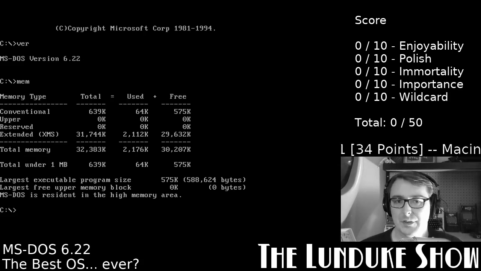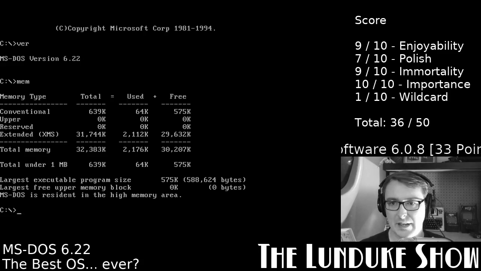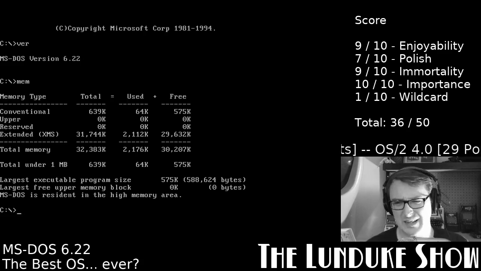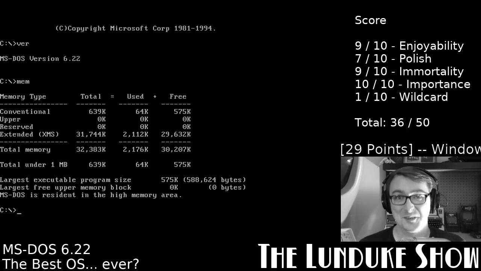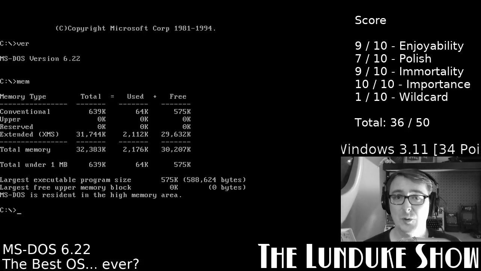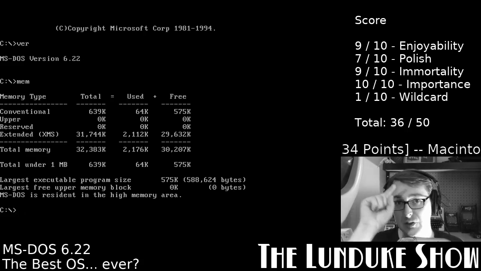such an amazing wealth of stuff available for DOS. And it's just phenomenal. So what I wanted to do is show you exactly what score I gave this. I give it a 36, which means DOS 6.2.2 is currently crowned the best operating system ever up to this point in the series, not at this point in time. And here's how that broke down. I know this is going to seem crazy to some of you, and others of you are nodding along going, yeah, man, you got it right.